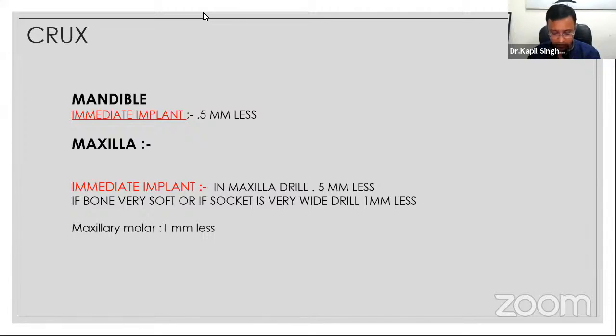Okay, what is your protocol for immediate implant placement in a case where the upper anterior tooth avulsion happened 10 days back due to trauma? So I treat it like a regular immediate implant. After the tooth avulsion, if the socket is intact, it is like an immediate implant. If suppose there is a trauma and the labial plate is fractured, then I need to do grafting also for the labial plate. Otherwise, it is like a normal immediate implant which I am doing for my patient.